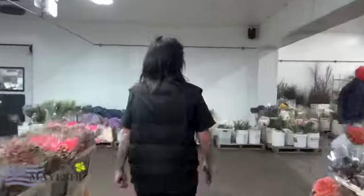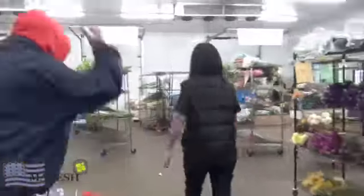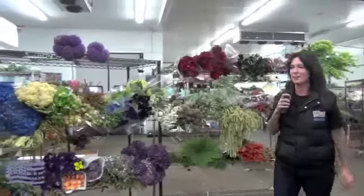Now I'll take you over to a couple of finished racks where you can see where the professional sales people here at Mayesh wholesale put it all together. This is what you guys see at a local level when you walk into your coolers and all your racks are pulled — shipping customers don't get to see that as much, so this one's for you.